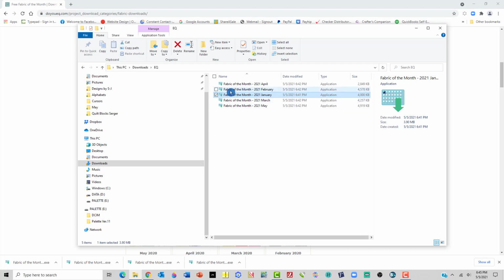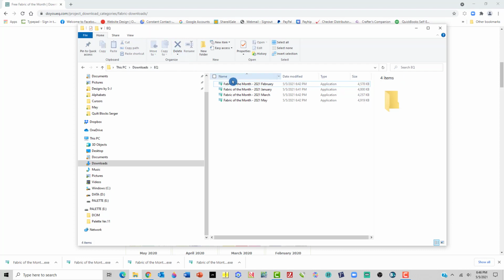Now we're done with this. So really what we should do is we should click on each one of these. So I guess we can do one at a time. Let me just do this way. So we'll click on the first one, and then either use the delete key on your keyboard or come right up here to delete, because you don't need it anymore.